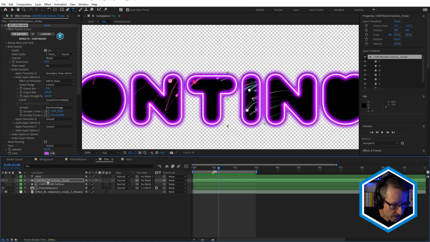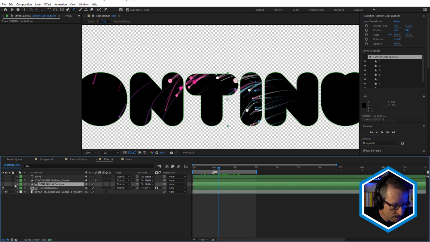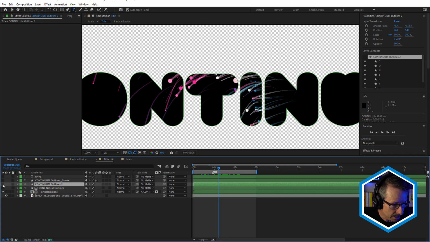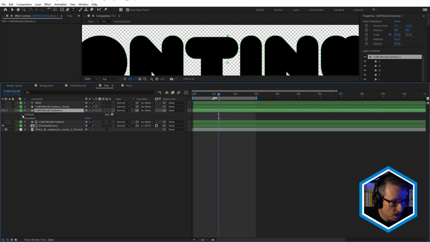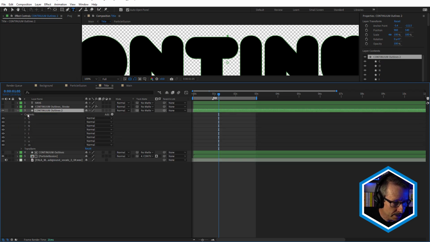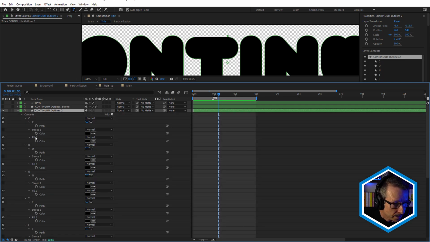So what we might do is I'm going to turn that off. It's going to show you how I made that. So I'm going to duplicate that outlines layer and just solo that and just give myself a little more room here. So what have we got here? If we just twirl this open under contents, we have all of the letters. So I'm going to hit U, and we don't want the fill, we only want the stroke.